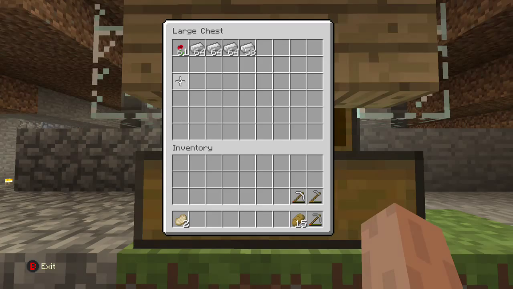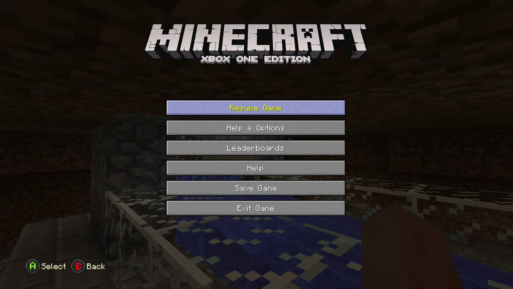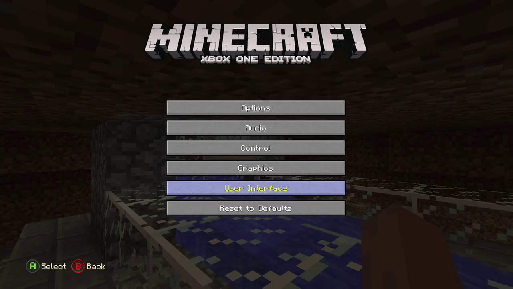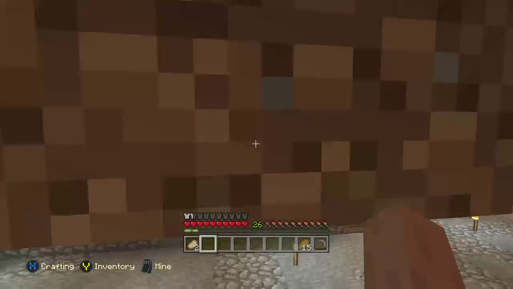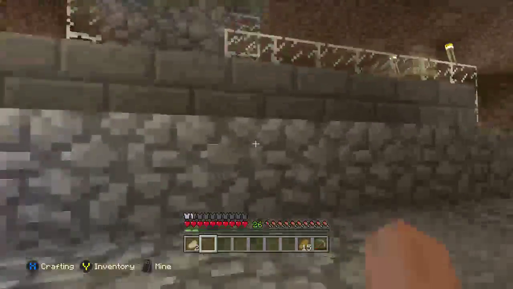And I did leave this thing running for quite some time. The big problem with the Xbox One, and actually even the Xbox 360 version of this, is that the second that you leave an area, it is not running. And that's really a pain because for this system to really output a lot of iron, you need to have it constantly running. And unfortunately, in the Xbox 360 and the console version of the game, there is no way to get it constantly running. It will stop running.